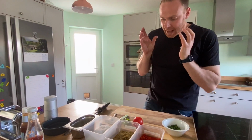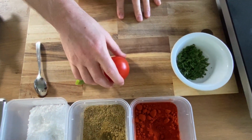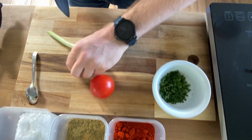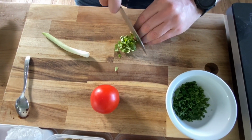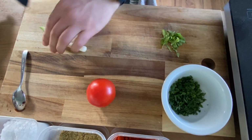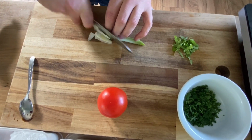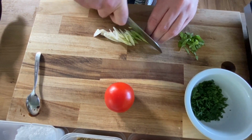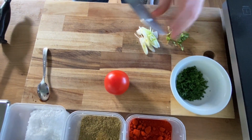So also on here I have some spring onion, a little bit of fresh basil, a bit of parsley, and then we're going to garnish it with a little bit of fresh tomato on the top. I'm just going to chop all these bits and then add them to the sauce. So don't worry about being too fine, just chop once, nicely through the basil. Spring onions, again, chop these on a bit of an angle. And our parsley is already chopped.